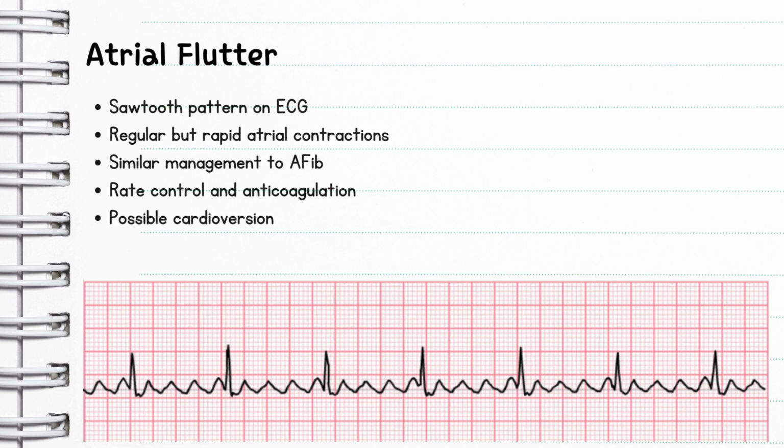So remember, ventricular contraction is going to be the QRS. So you see every time those little sawtooths go on, there's not a QRS right behind it, right? So those sawtooths are like P waves. It's like P wave, P wave, P wave, QRS, P wave, P wave, P wave, QRS kind of thing like that. So how you manage flutter is similar to AFib. You're going to control the rate and do anticoagulation therapy. You might need to cardiovert, but it's, again, depending on the situation. So while this may not be as common as AFib, it is super important to recognize the pattern because the treatment and approach is similar.